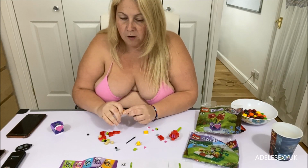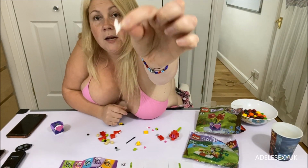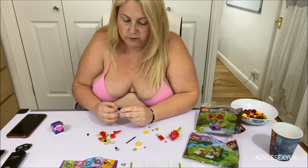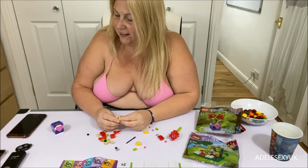We get a bumblebee. I can't believe it. I've never seen wings in Lego. Look at that. Lego wings. Never seen Lego wings before. They sit on the back of the black one. Oh my god, that is amazing!